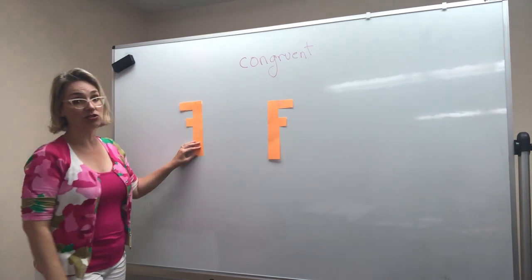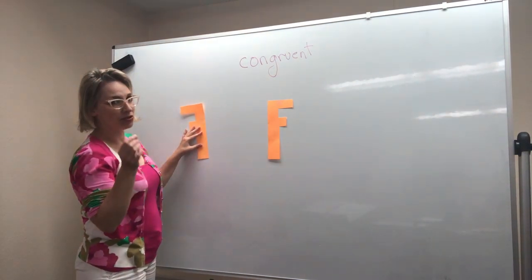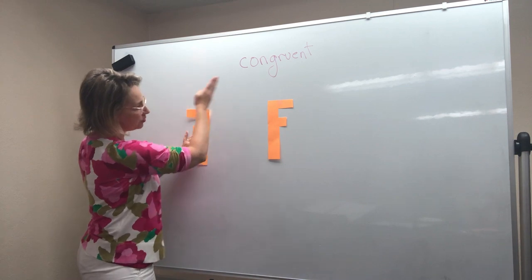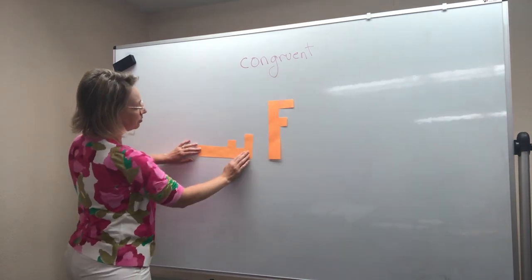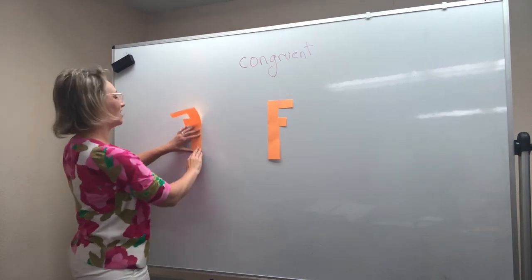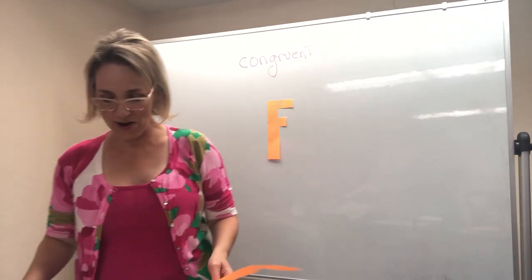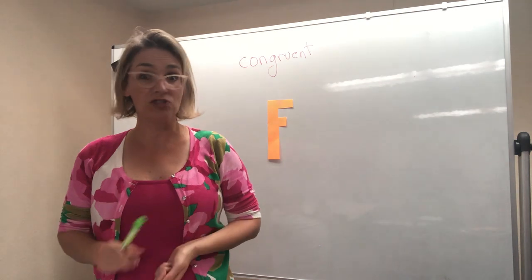Now, one thing you're going to need to pay attention to on this lesson is it will tell you to rotate it clockwise or counterclockwise. Some of you still get confused about which is which. When it's clockwise, it's saying the direction that the hands would go around a clock, okay? And that's always to the right, and then down. This is clockwise, okay? So if we're flipping it clockwise, we're going this way. The same direction the hands on the clock would go, okay? Counterclockwise is the opposite way the hands on the clock go. So counterclockwise would be this way, going around that way. That's counterclockwise. So make sure you also remember those terms. That's going to be a big help to you as you do this lesson, okay? So you're going to figure out if some forms are congruent, if they are translations, rotations, what they are.